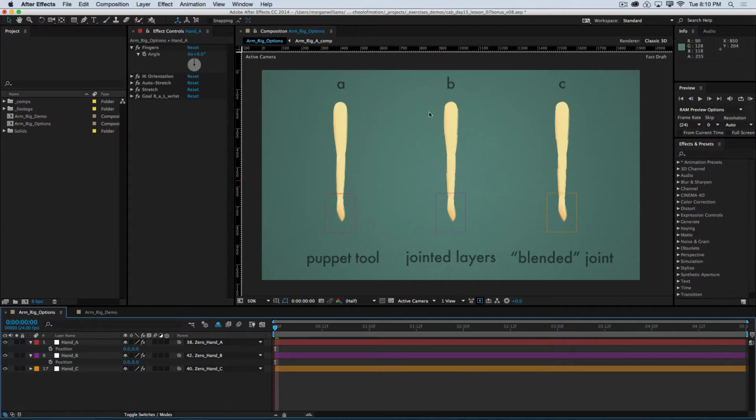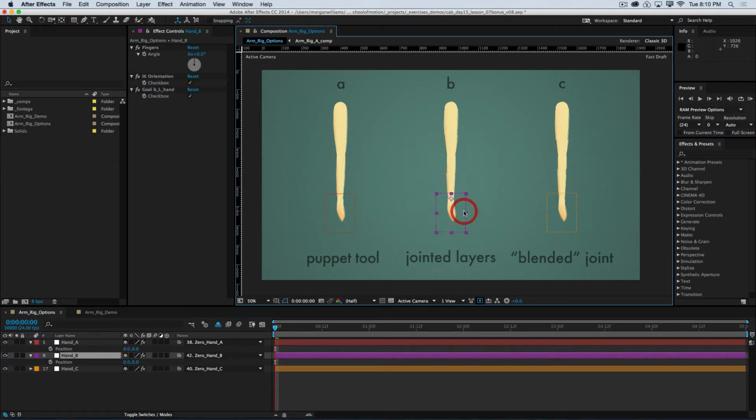That's something that you can definitely say. It's also a very easy rig to build. It's a very simple rig. The basic puppet tool rig isn't all that hard either, but this is a very simple one as well. But there are some drawbacks. One of the drawbacks is you don't have the option for stretchy IK here. So watch what happens when I go beyond the stretch point. Whoops. Okay, see the controller just stops. It just reaches its limit of ability to control that thing, and just ceases to be effective.